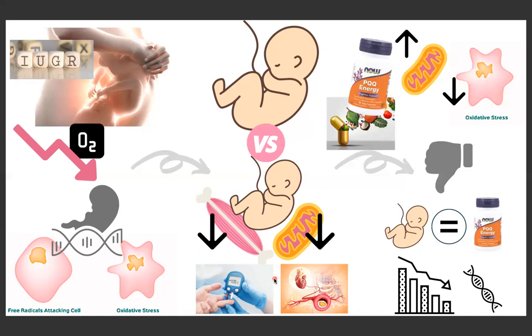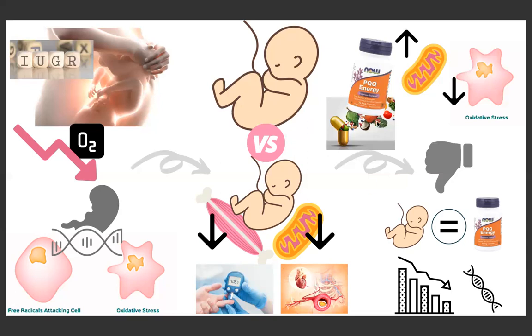Understanding how oxidative stress impairs regulation of myogenesis and muscle mitochondrial function during IUGR is an important issue to address, as both appear to predispose the IUGR infant to later life development of non-communicable diseases, such as type 2 diabetes and cardiovascular disease. And the prevalence of such disorders is increasing worldwide.